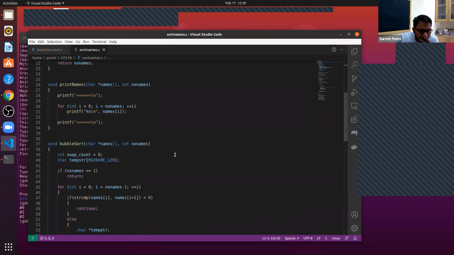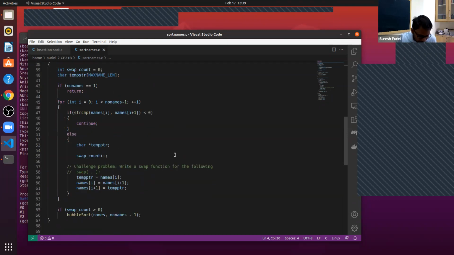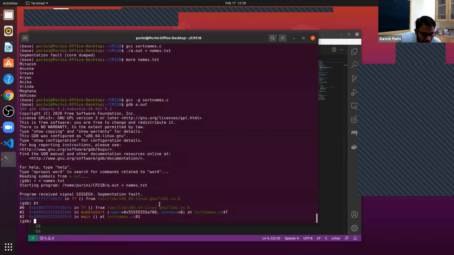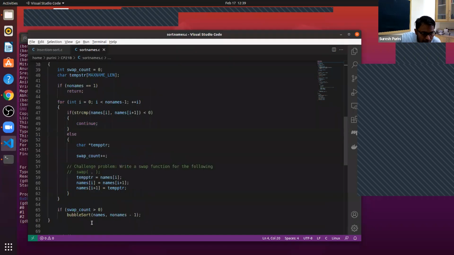We worked on this code before, no? bt, bubble sort, line 47, string compare. Okay.